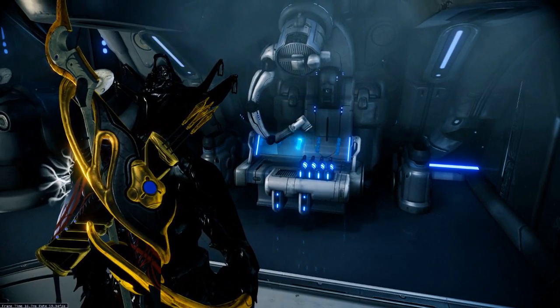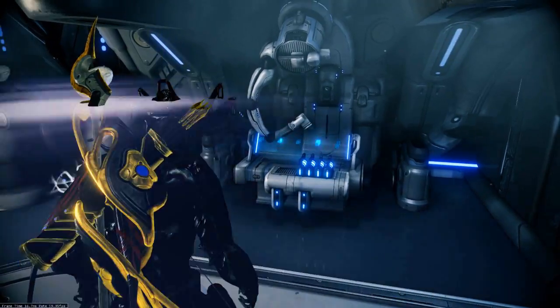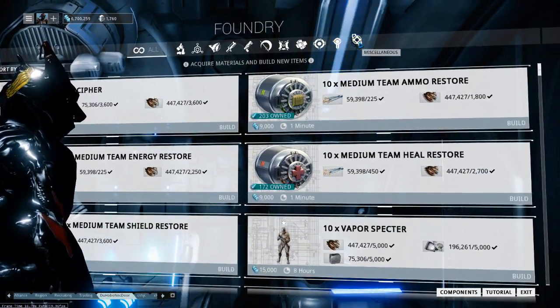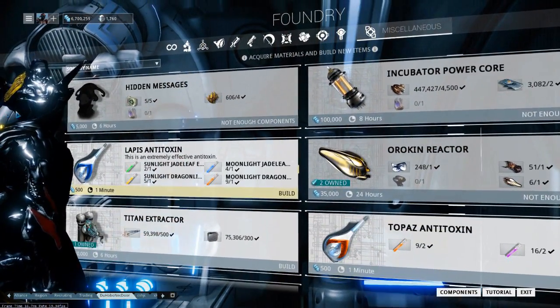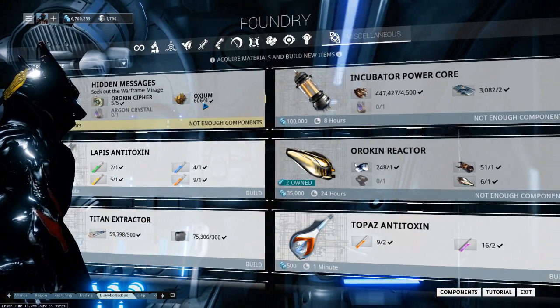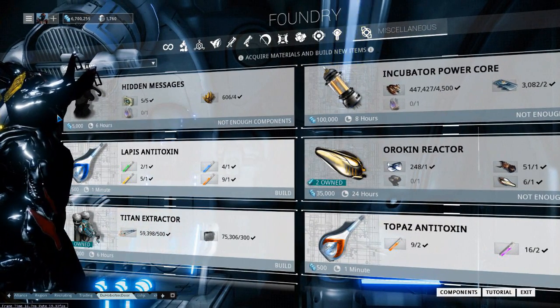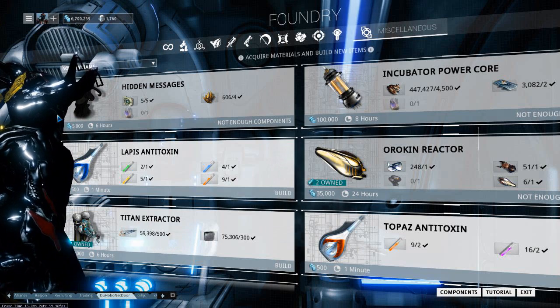Alright, so I just finished collecting all 5 of my ciphers from the Orokin Derelict vaults. So let's see if I can build the Mirage Hidden Messages blueprint. Alright, here we go, Hidden Messages. I've got the Orokin Ciphers, I've got the Oxium, I just need 1 Argon Crystal. That means I'm going to have to go to the Orokin Void. I'll probably just do a survival or something like that.